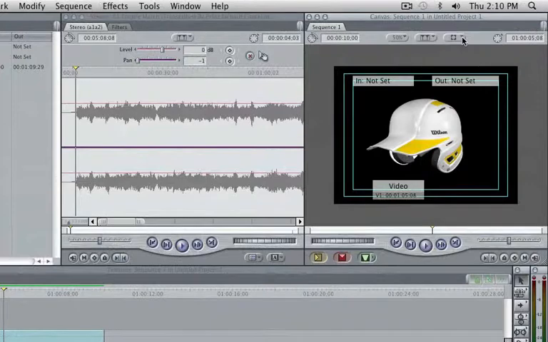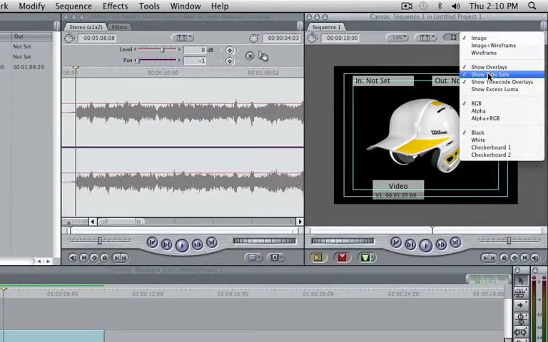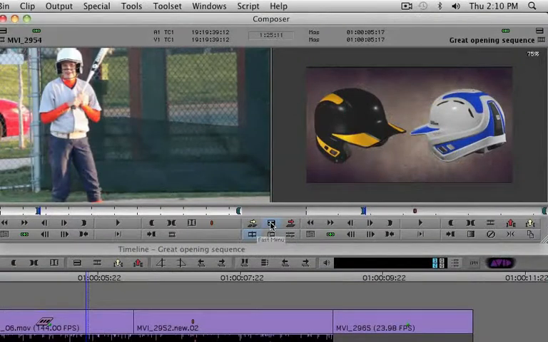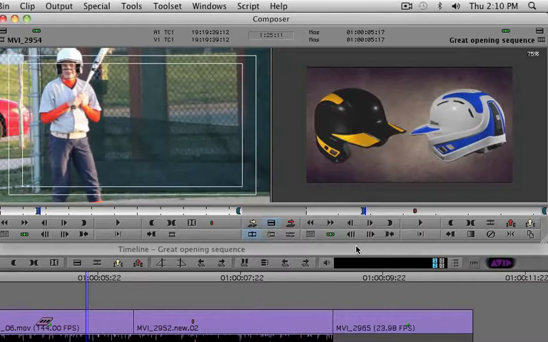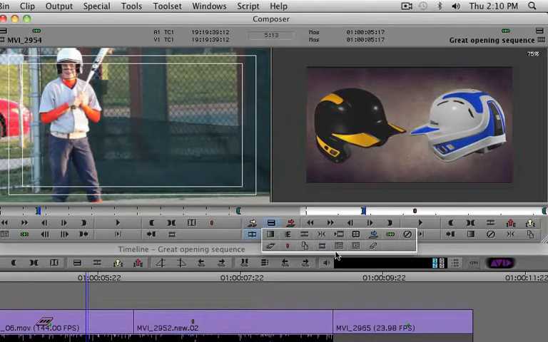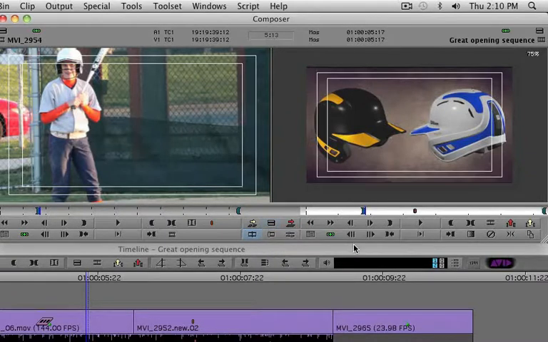Another thing you may be wondering how to do is to show overlays, for example, like Safe Title. Pretty simple. You can go to this fast menu right here and choose the grid button right there, and that will put an overlay on whichever monitor is active. Add one to the sequence side. Boom, there it is. You can also map that, of course, to your timeline, for example.